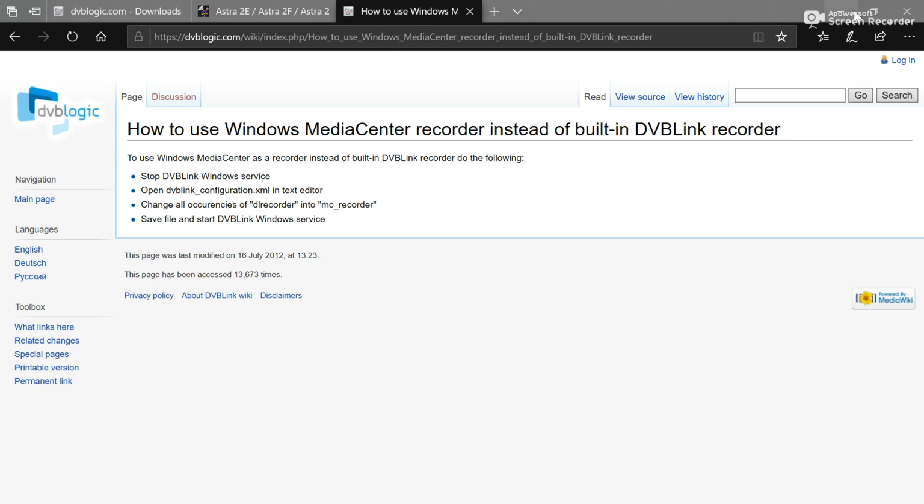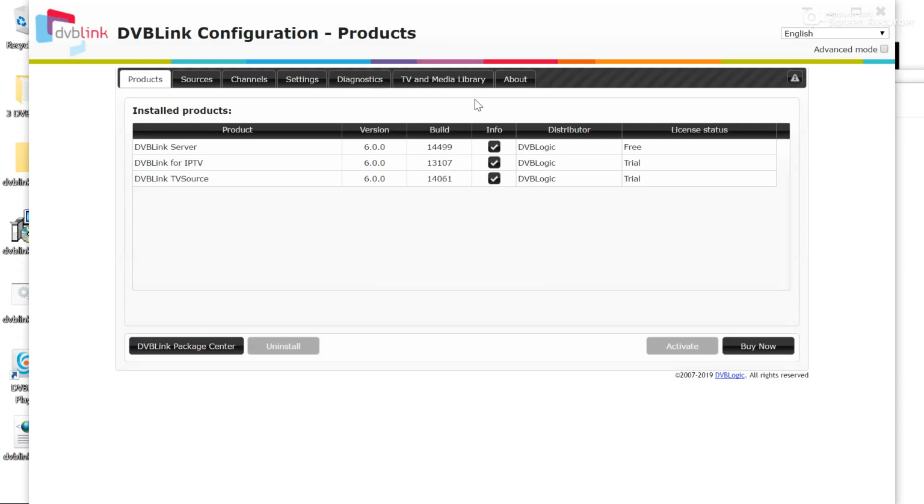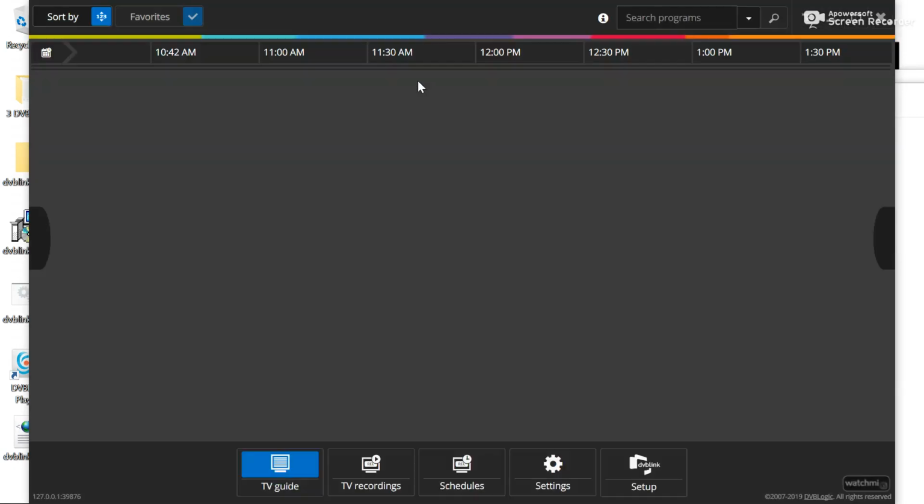When you use the guide in DVBLink, when you go to the guide area, when you pick a show off the guide, by default, as it's currently configured, it will record not in a WTV file. It will record a transport stream file.